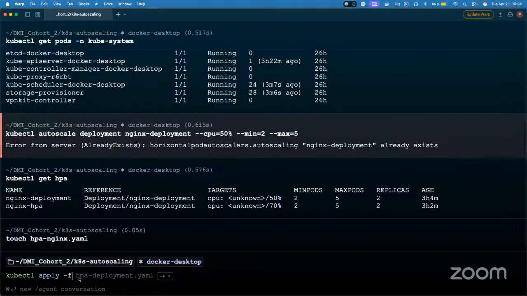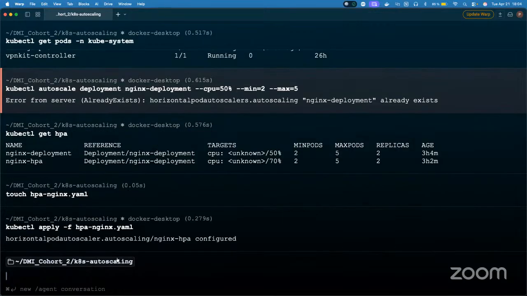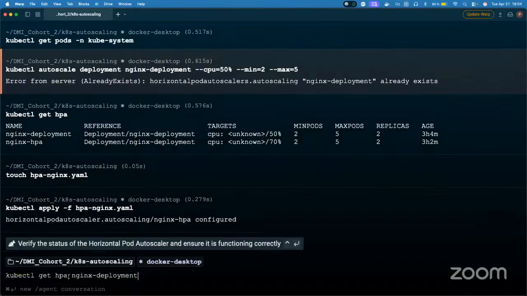Apply -f HPA Nginx YAML. So it got configured, and let's see the deployment now.